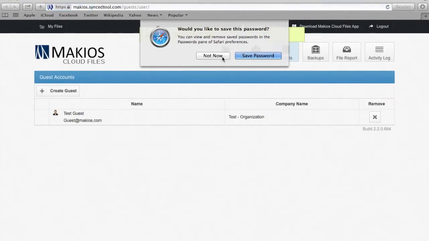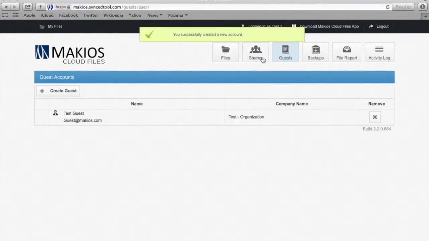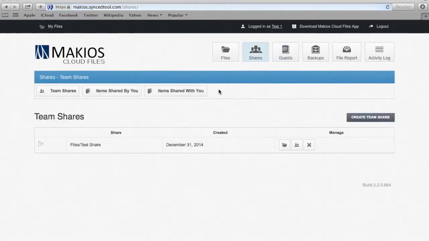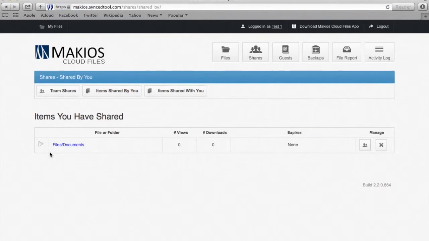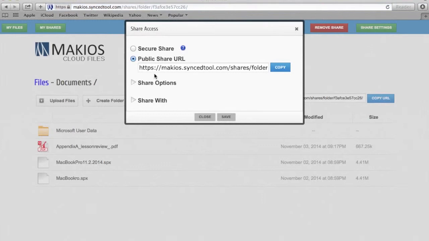I'm not going to save the password at the moment. We're going to go back to our shares. And I'm going to hit here, item share by you. In this case being me, since I had already right-clicked on that documents folder, it tried to share it. Unfortunately, it's not sharing it with anybody because I did not specify share with anybody. So at this point, I'm going to hit share there. As you saw, I'm going to hit share with.